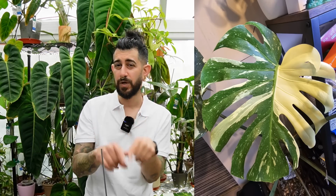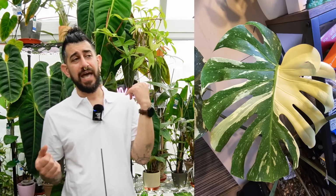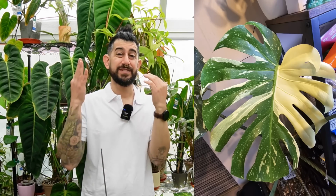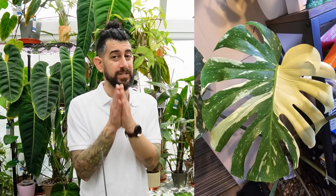And I will say something else as well. Mine are relatively large, more mature form of leaves now, and it has got slower. So it was faster when it was a bit more juvenile when I got it, and it was never truly juvenile. It is great that I'm seeing a lot more of these come out in the market.